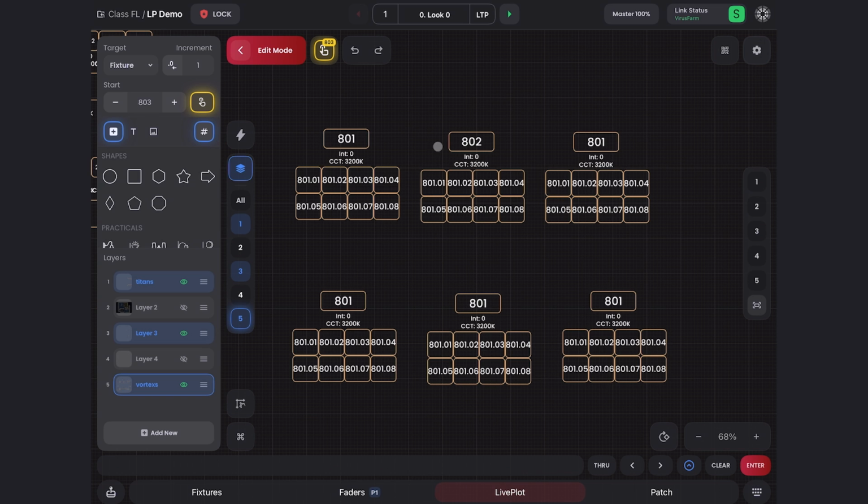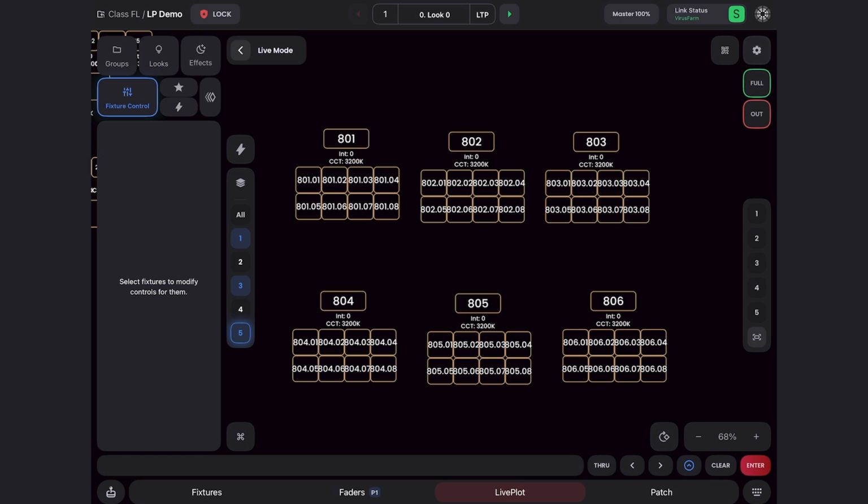But now what about the cells? Well, I'll go back to 802 by hitting this minus button and hit this button, which allows me to target cells. And now I can just click on all the cells and retarget them just like this. Okay, great. I'll turn this off, go to 803, click, and retarget the cells. And just like that, I have all of my cells in.